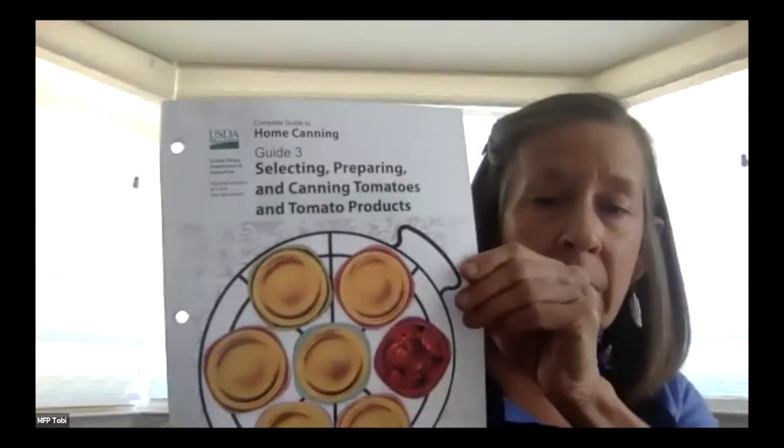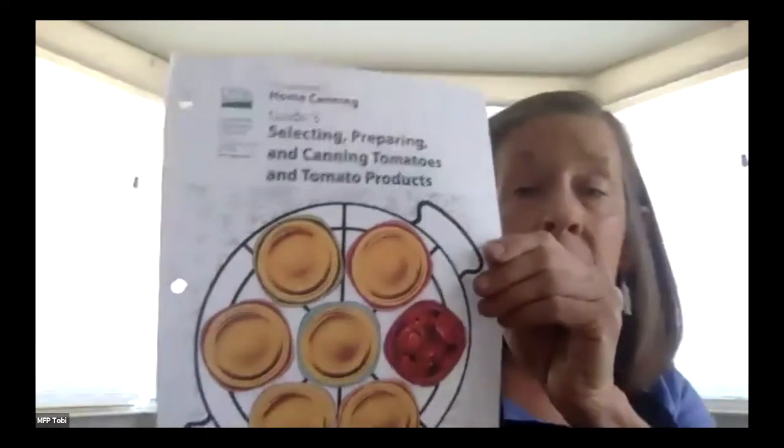And then the next question is, what is the name of the research science-based booklets you're referring to regarding acidity? I think there are quite a few of those, aren't there? Yeah, I think that's me. So first of all, this resource is awesome, and it's on our list. So you can go ahead and look it up. And this one is from the USDA, but it's on the National Center for Home Food Preservation. So it's really great, straightforward guidance. This So Easy to Preserve is one that I use all the time because these are all research-based recipes. And it has a whole section at the beginning of tomatoes telling you about acidification.